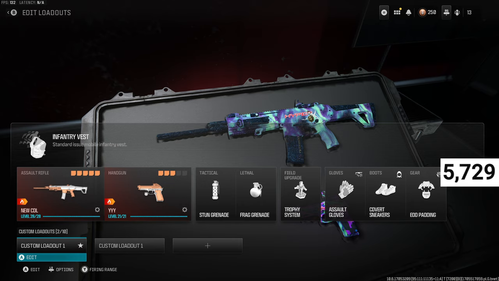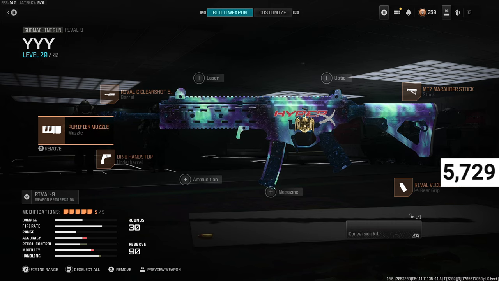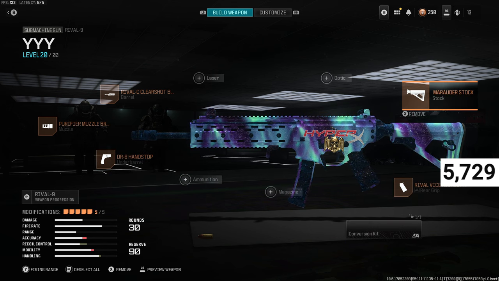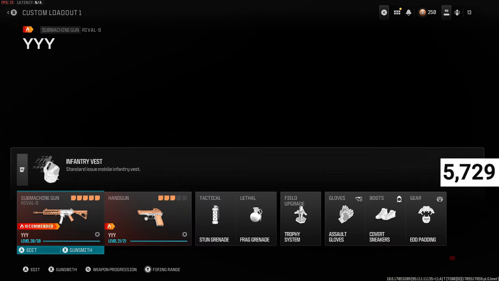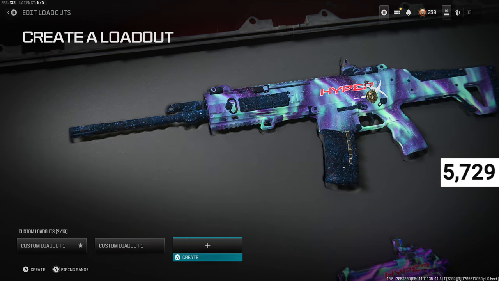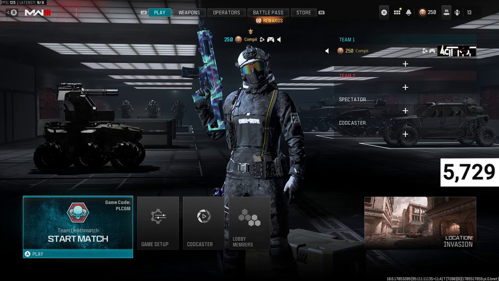And for my SMG, this is my SMG class setup. This is the best one, every pro I know uses it. Rival C, Purifier muzzle, DR6 hand stop, Rival vice, MTZ. This is what everybody uses. If you're not using this, I don't know what you're doing, bro. So those are the two meta guns when it comes to SMG and AR. Pretty much it, but yeah, hopefully you guys enjoyed the video.